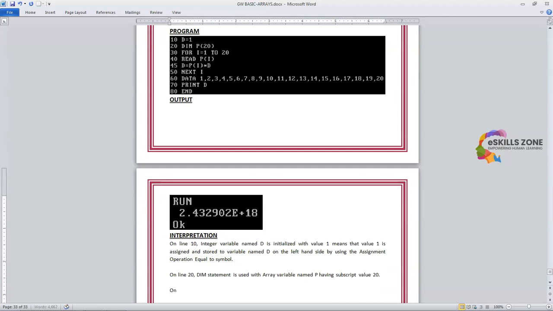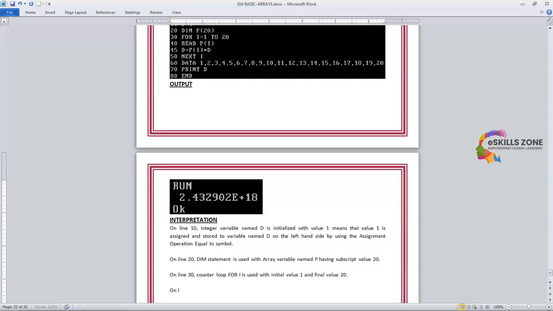On line 30, counter loop FOR I is used with initial value 1 and final value 20. On line 40, the READ statement is used with array variable named P subscript I.